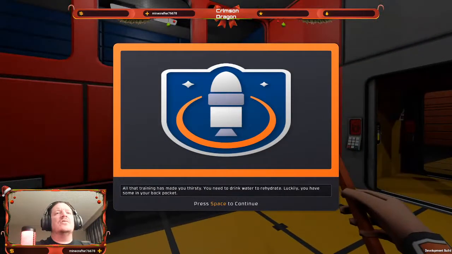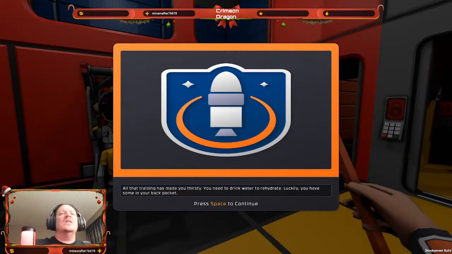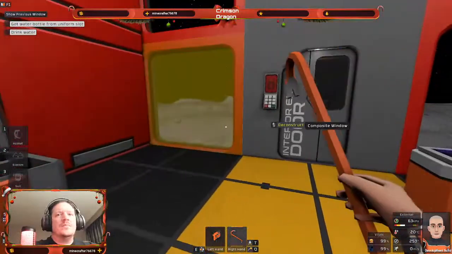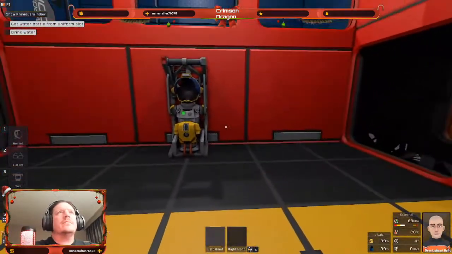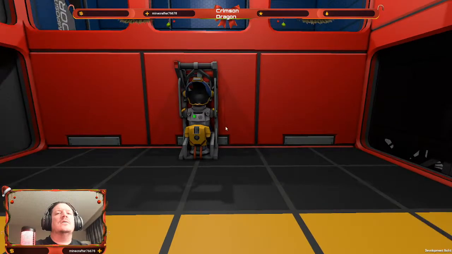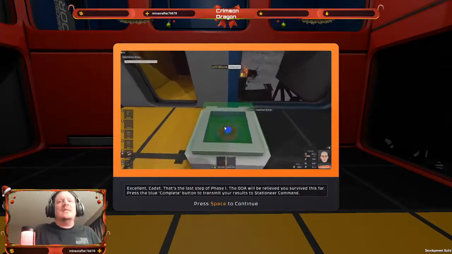All that training has made you thirsty. You need a drink of water to rehydrate. Luckily, you have some in your back pocket. Wow, okay. Get a drink of water from uniform slot. Excellent, cadet. That's the last step of phase one.